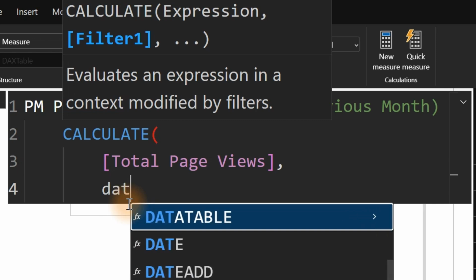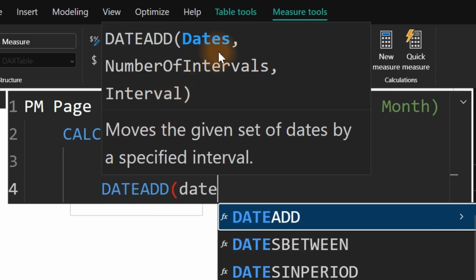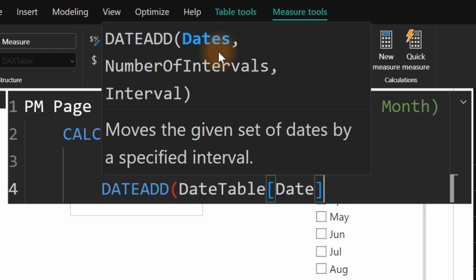Let's do the date add and let me show you what it is. So the date add is here. What the date add is looking for is actually a date. So I'm going to type in date here. So from our date table, we have this very one. This is our date. I'm going to put a comma right here. And next is asking me for the intervals. So for the intervals, it can decide to go back 1 month, can decide to go back 2 months, even down to 11 months. It depends on what I really want to see, right?